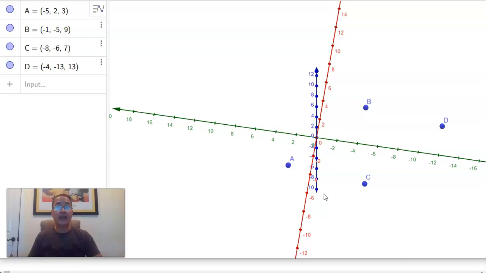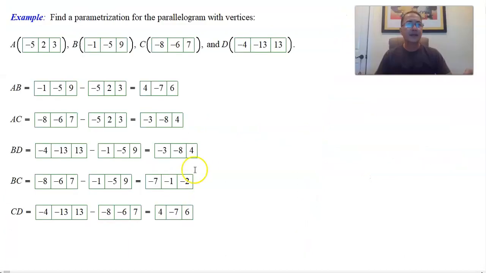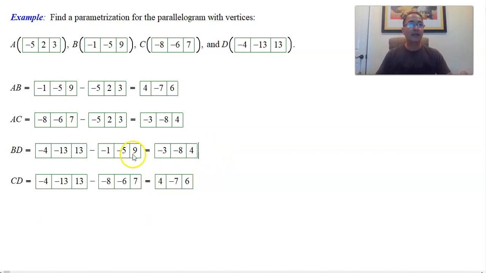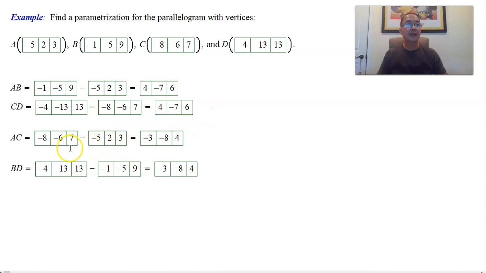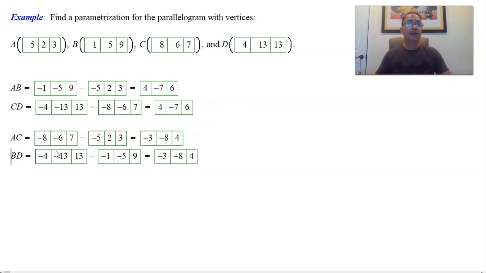So let's go back to our workroom and we'll make our parametrization, and then we'll come back to GeoGebra, input it, and see that we get the same surface. So yeah, we don't need B to C. We get 2 pairs of parallel sides, 4 sides. So AB and CD are parallel to each other. So maybe let's move them closer to each other. There you go. And AC and BD are parallel to each other. That's fine. So now, how are we going to make the parallelogram?